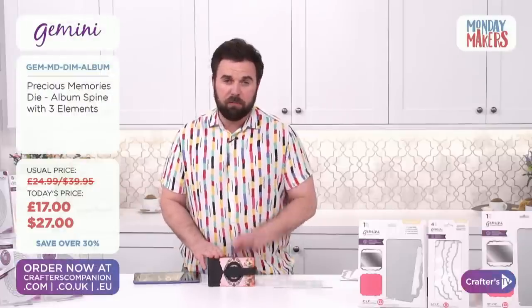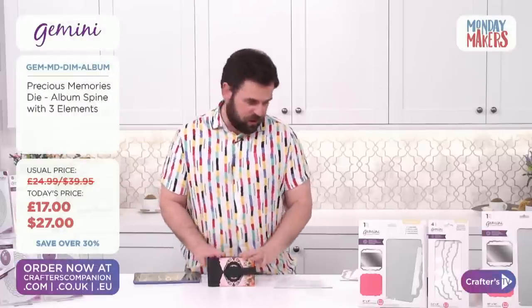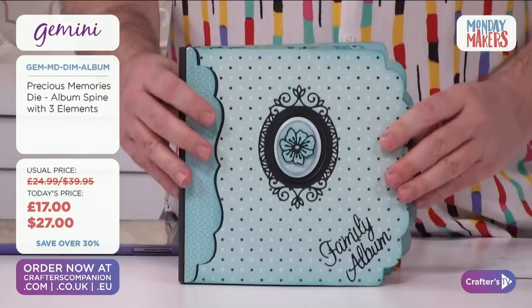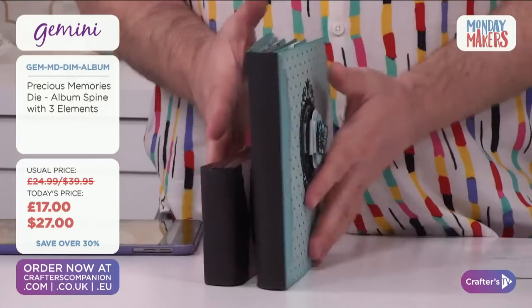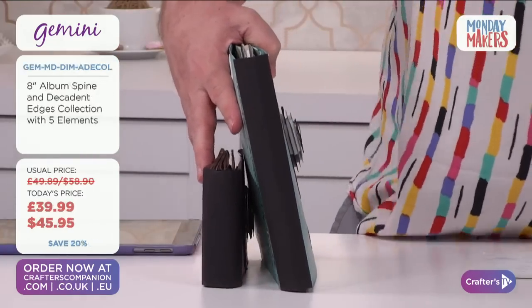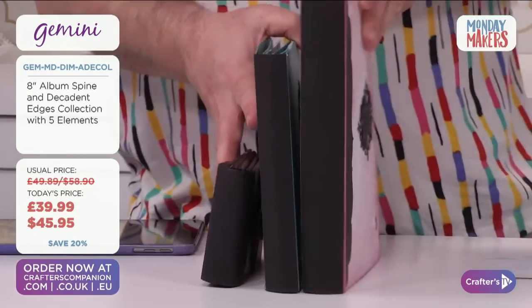The smaller memory book spine is available on the show for you, which is this size here. However, what I'm going to be talking to you about are the two new larger ones that have just launched. So you can see it's kind of double the size. I'm just going to bring the 10-inch one in as well, just so you can see the difference.